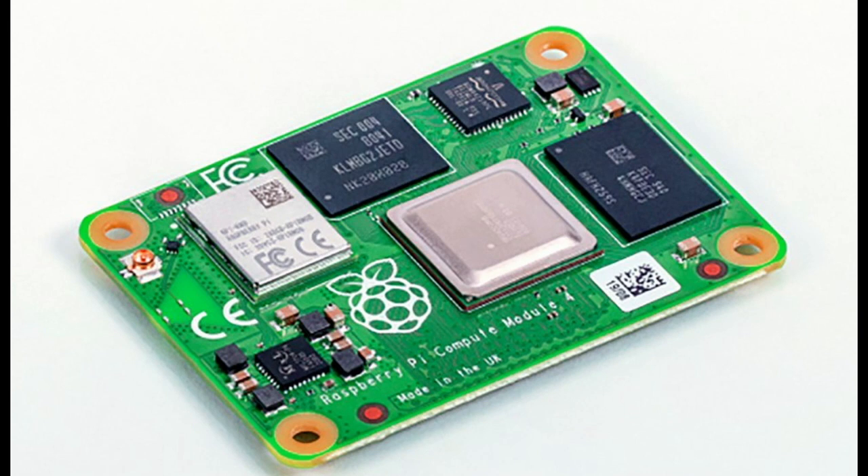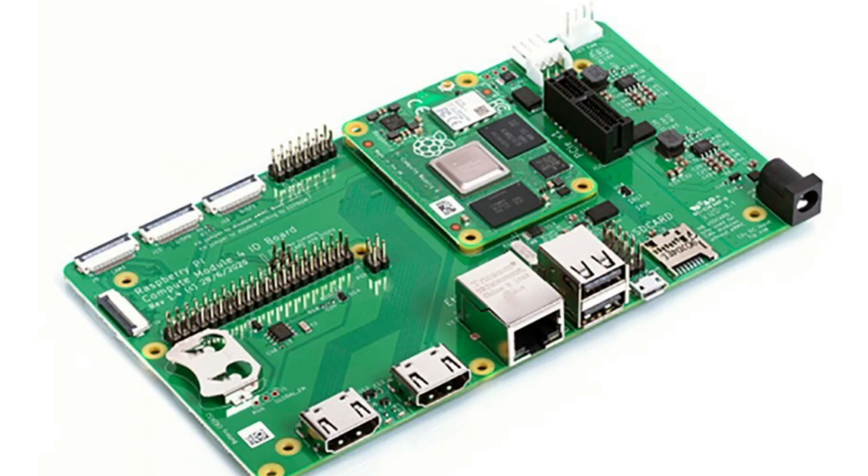There's even an external Wi-Fi connector option — there's a Wi-Fi switch, so you can use the internal onboard PCB antenna or you can connect an external Wi-Fi antenna. And this is the I/O board for the Raspberry Pi — this is basically everything you could possibly do with it. If you're a developer — and a lot of people are buying these boards for industrial usage, although I think there's some maker projects that can benefit as well — you can basically choose how many HDMI ports, how many USB ports. Do you want Ethernet? There's a real-time clock on there. There are two MIPI connectors, two camera connectors — you can do stereo vision.